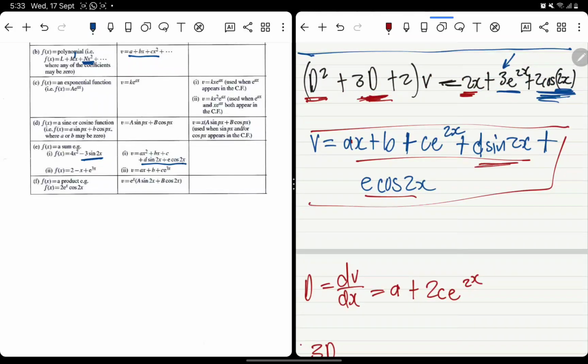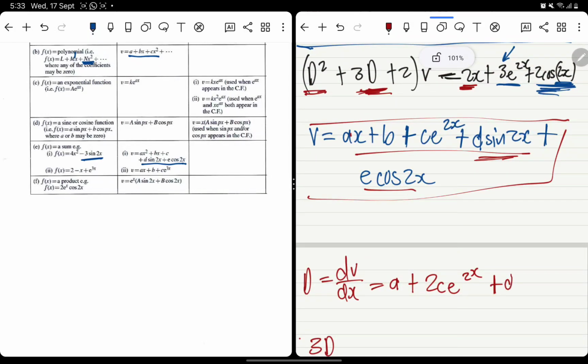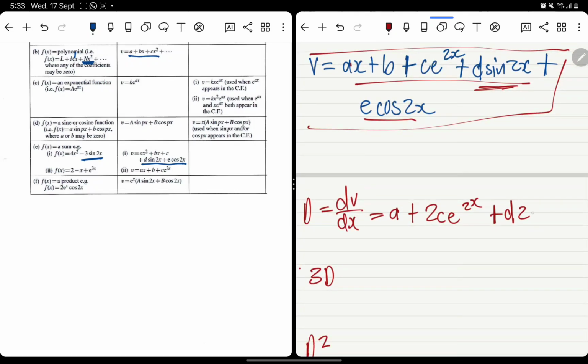That's the derivative. Then we get the derivative of d sine 2x. d is just a constant, so it'll be d. The derivative of sine 2x is 2 cos 2x. Because you'd say, what is the derivative of sine? It is cos, right? Remember, y, then y prime. The derivative of sine x is cos x. Then the derivative of cos x is negative sine x. So when I differentiate sine 2x, I'll get cos 2x, okay? But because it is a 2x and not an x, I'll then multiply by the derivative of the inside. The derivative of 2x is 2, so it'll be times 2, which will give me 2 cos 2x times d. So it'll be 2d cos 2x.